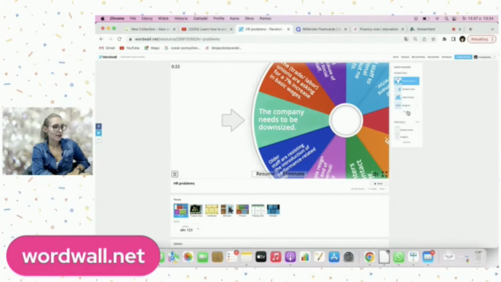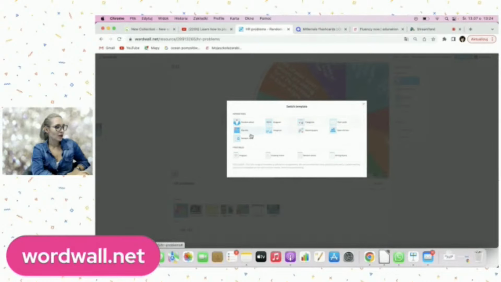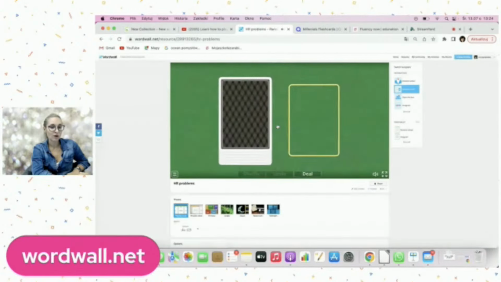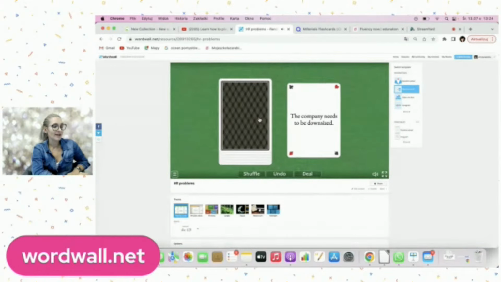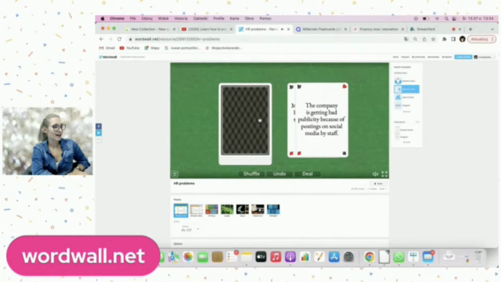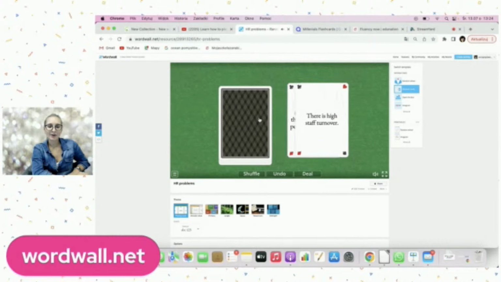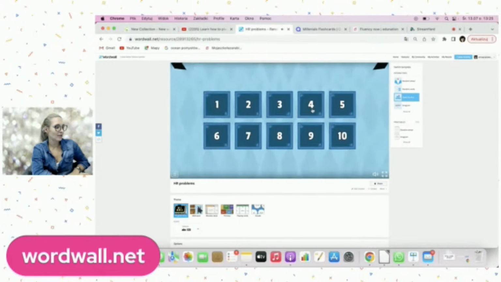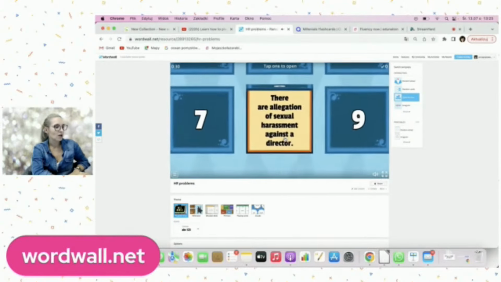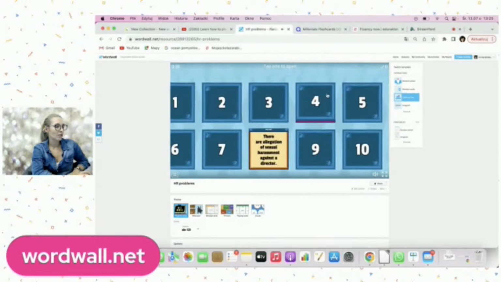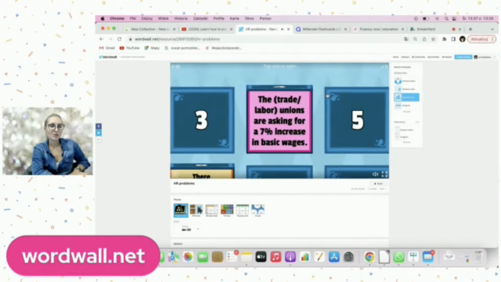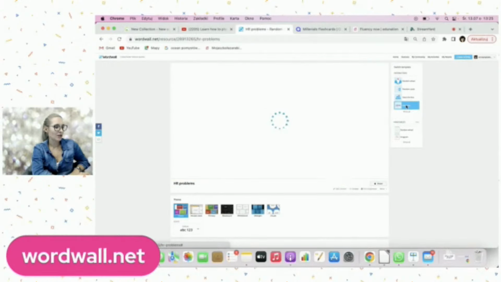But on the right-hand side here, you have different options to change this exercise. For example, if you prefer random cards, and to be honest, with adult students I prefer random cards because it's faster, I just keep changing the topics of our discussions. But you can also have this exercise as open the box, so your students may ask, okay, I want number 9, or I want number 4. So it's a very nice way of introducing questions for them.